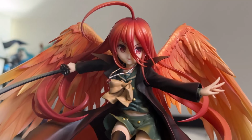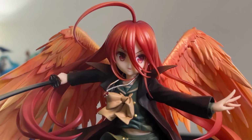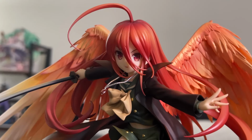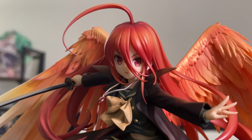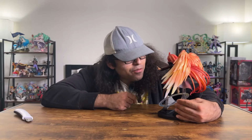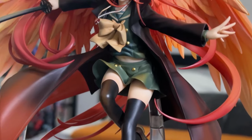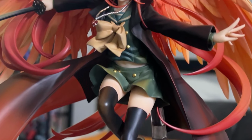Like wow, y'all, where do I begin? Let's just begin with her face, y'all, because that beautiful face sculpt, y'all. She looks so determined. The red in her eyes exudes determination and confidence. And even her hair bangs, y'all, are beautifully sculpted in detail. I just like how her hair bangs flow beautifully. And y'all, like the rest of her outfit, I just like how the colors contrast very well. It's like reds, greens, even the subtle red shadings on her outfit, y'all. It just gives off dynamic motion.